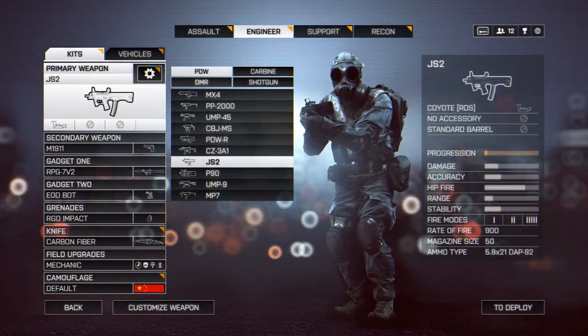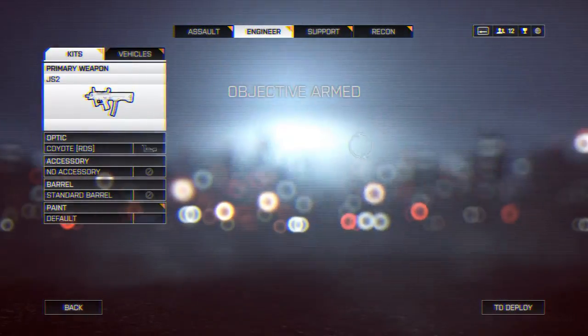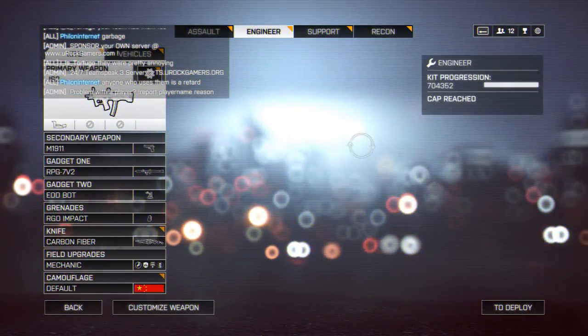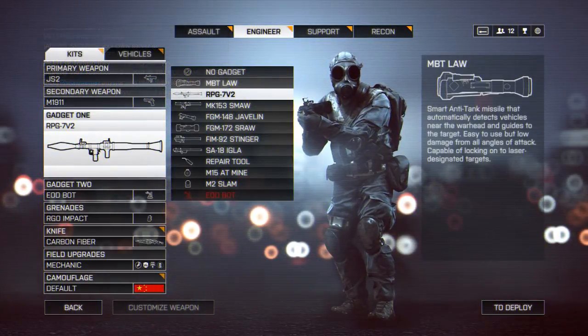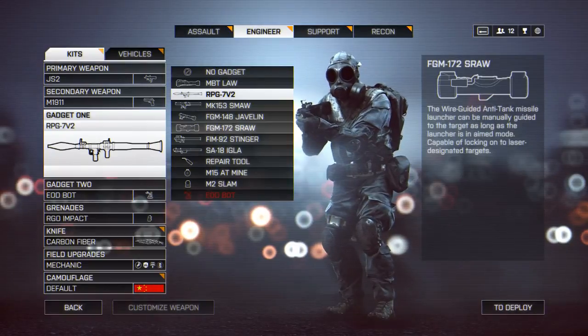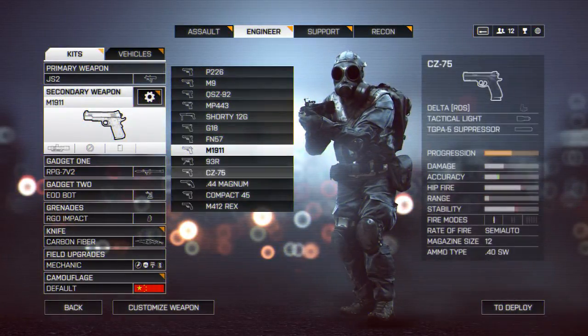Today we're looking at the Engineer. I chose to show off the Engineer kit on Rush because this game mode offers a lot of dense combat areas and usually has an armor asset. I brought my standard Rush loadout, which includes a PDW, a reliable long-range sidearm, rocket launcher, and EOD bot.